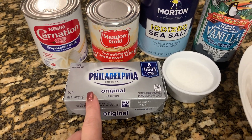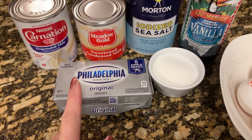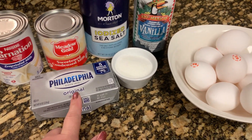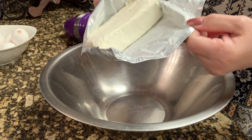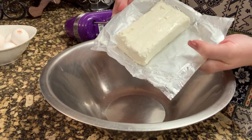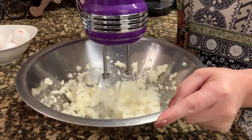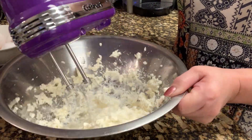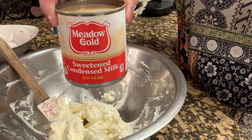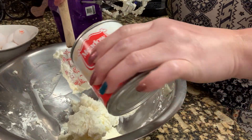I am going to put cream cheese. The first thing I wanted to do is mix the cream cheese using my hand mixer. I've made a lot of leche flan before, but this is the first time I'm going to try to add cream cheese. Now I'm going to put half of the sweetened condensed milk into the cream cheese.